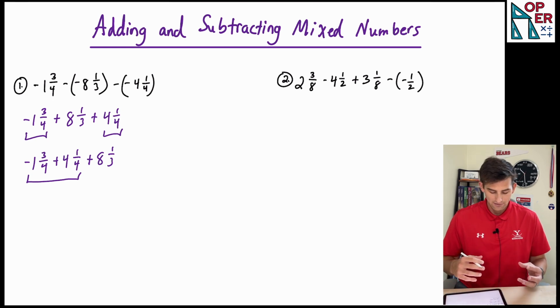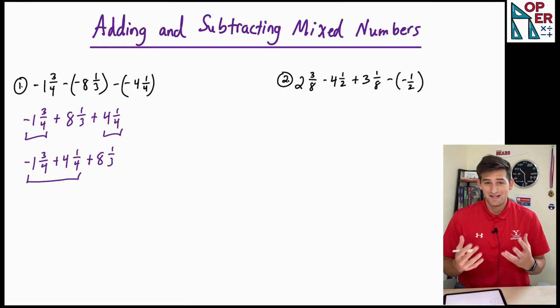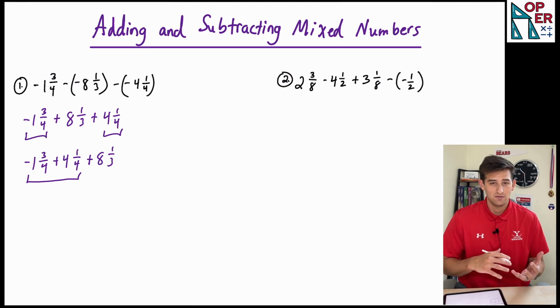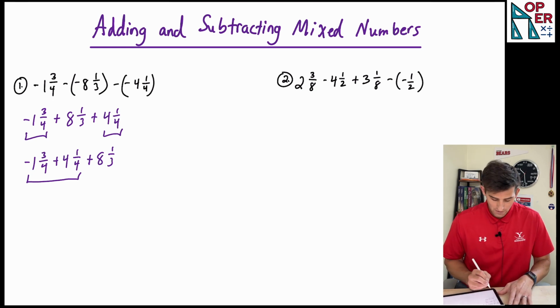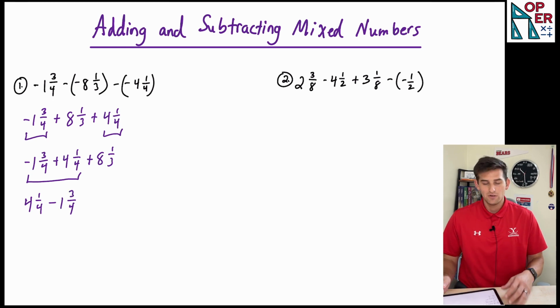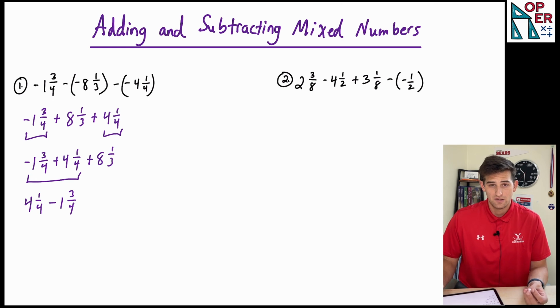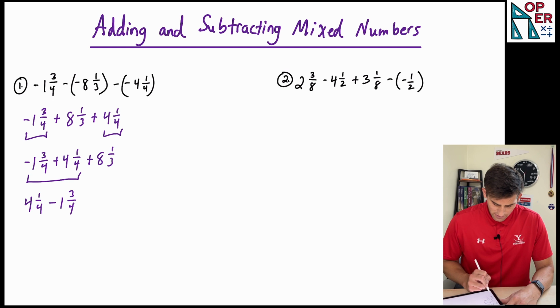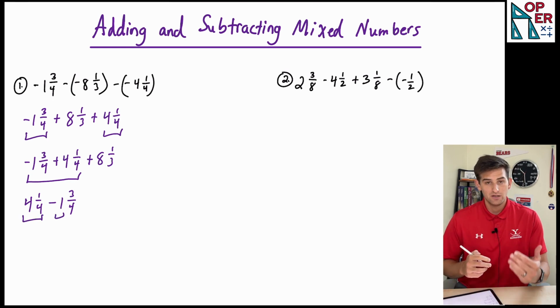Now I notice that I have an addition problem, but their signs are different. So we can subtract the absolute values, and then we can use the sign of the larger number, okay? So I'm going to write this as 4 1/4 minus 1 3/4. And we know that 4 1/4 was the larger of those two numbers, absolute value-wise, so our answer here will be positive. So now I can see, okay, 4 minus 1. Let's actually think about 4 1/4 minus 1. Well, that would just become 3 1/4, right?